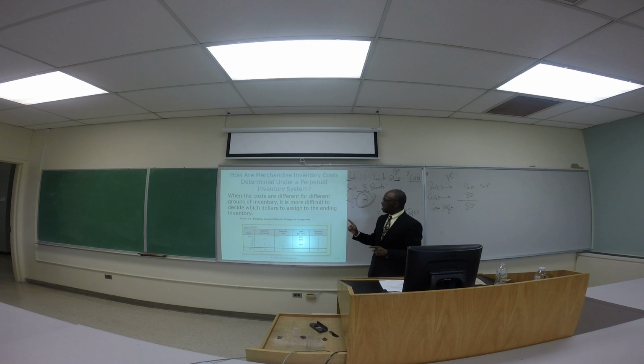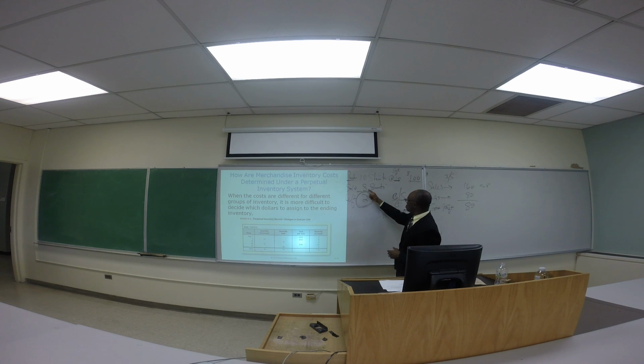Now, the very simple example that I just gave you in part 1 of the presentation was very simple and straightforward. We purchased 10 units, we sold 8, we have 2 left. The question is, what is the cost of the 2 left? Simple. Each cost us $10. So the 2 units left obviously cost us $20. So the ending inventory is $20.